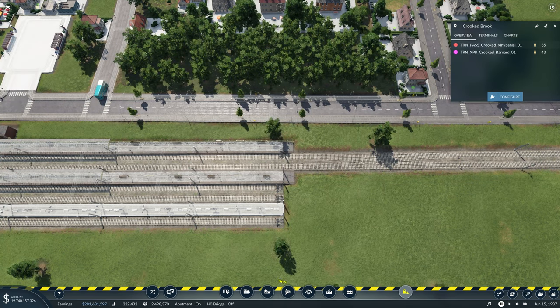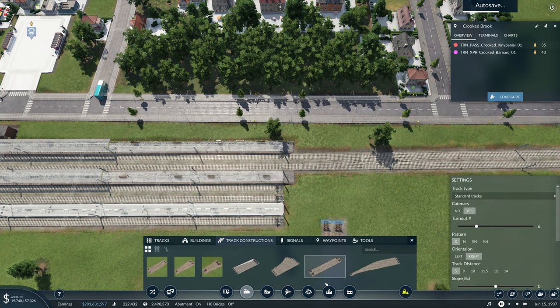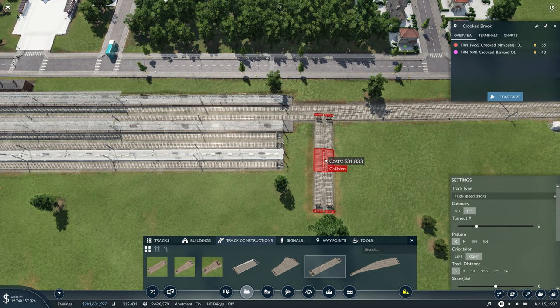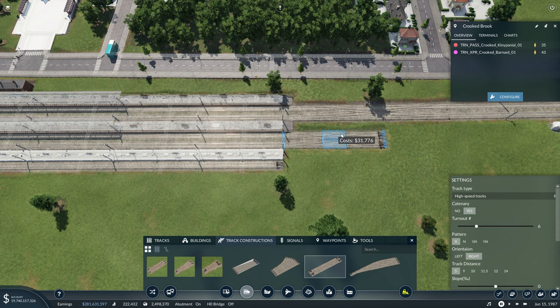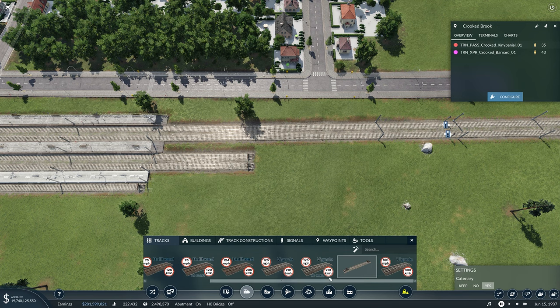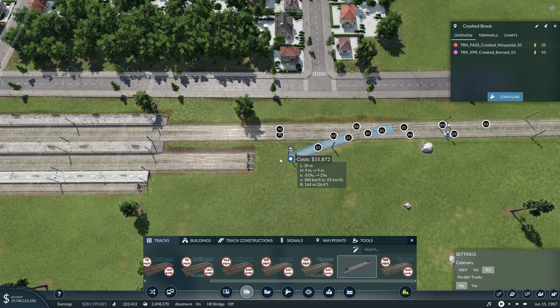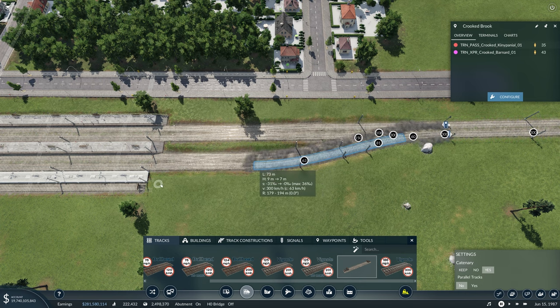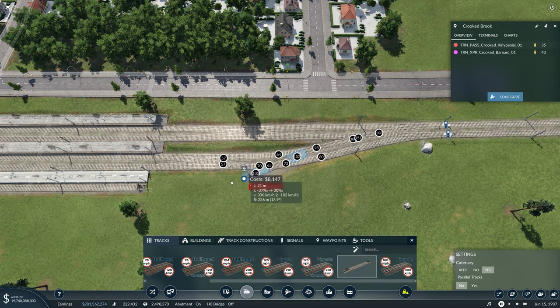Okay, so now what we'll do is we do an edit in here like this. Just pause it while we do this. We're gonna come here, track construction, that one. Put the high speed tracks in. There we go, like that. Gonna come up to there. Up to there. And you're gonna come out.